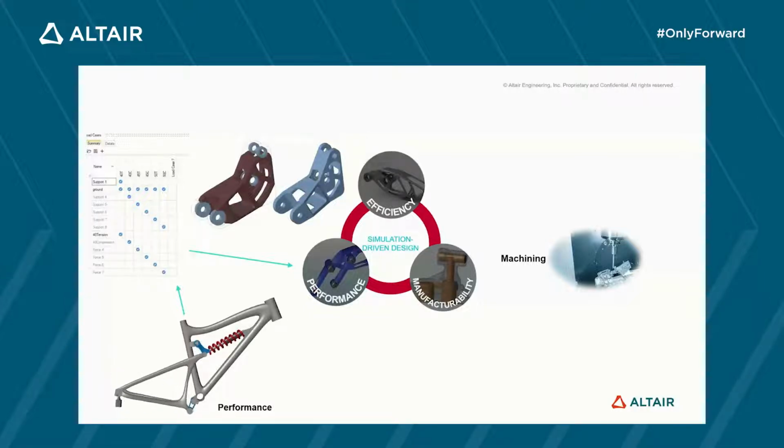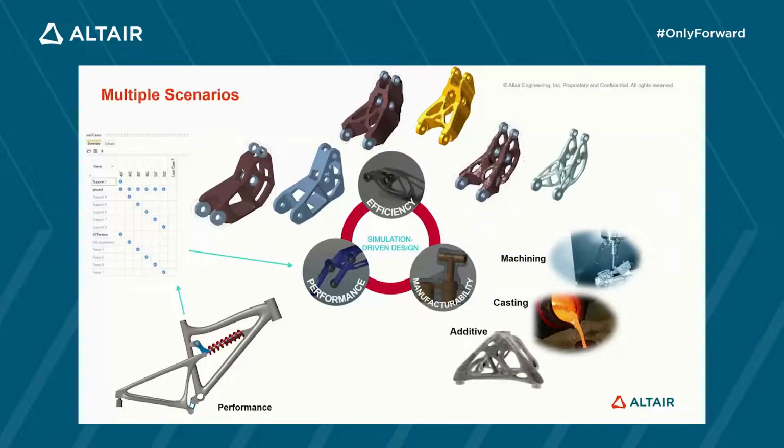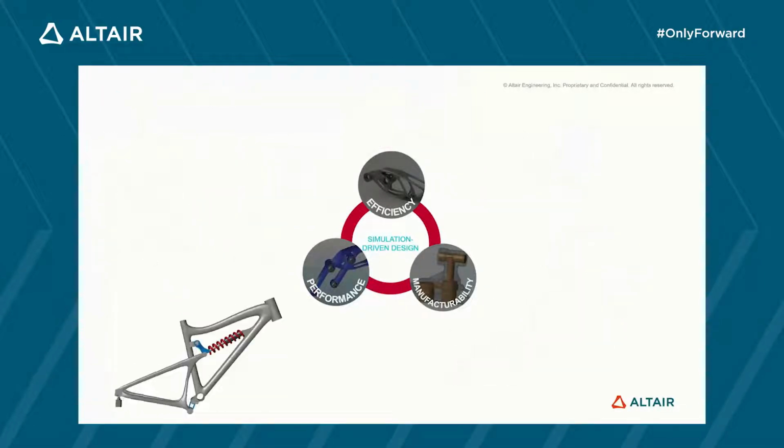So perhaps we wanted to machine this component. You can see Altair Inspire will create this machined design using the performance and manufacturability criteria. Similarly, we could also do this with an extrusion or a machining process, or indeed, we could use additive manufacturing. Now, I'd like to touch more on this additive manufacturing, as today we are focused on that as a subject. So let's break this down a little bit further.